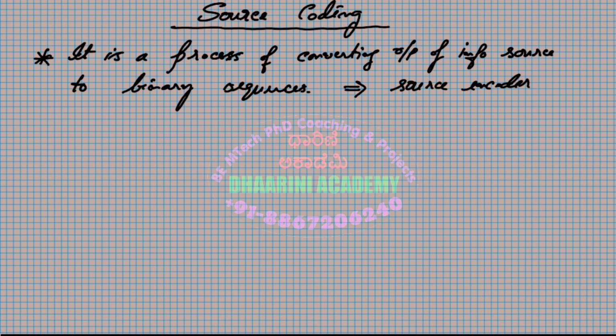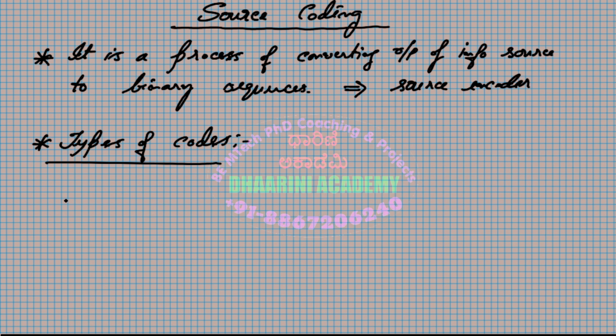The first possible question would be: what are the various types of codes that can be used? Let's look at the types of codes first. It's a theory question. Types of codes that can be obtained by using source coding. Various types are there, and we'll discuss five of them.